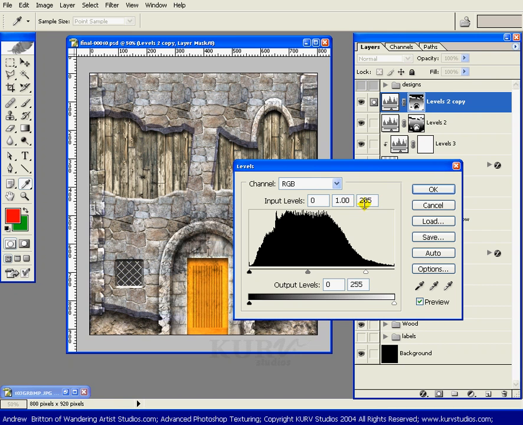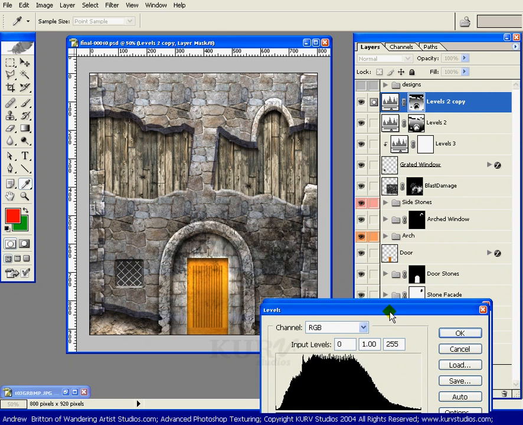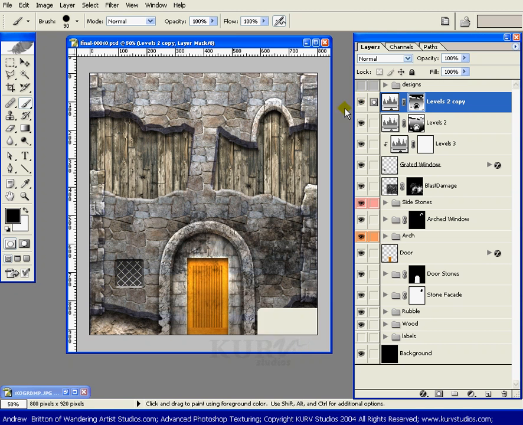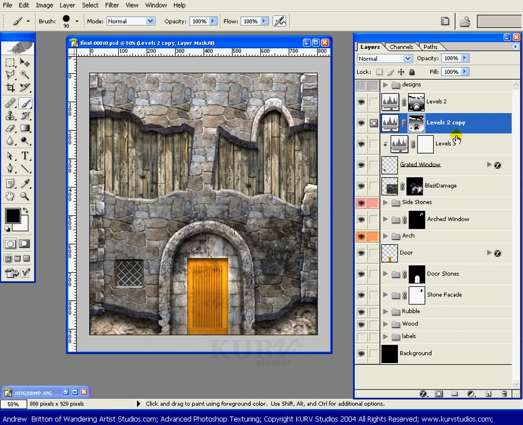So we'll go ahead and set some values in here. Let's turn this up to here and turn down our white spot. So it just kind of brought this area a little bit into the darker. And that might be too much. And if that's too much for your taste, you can always just turn down the opacity.